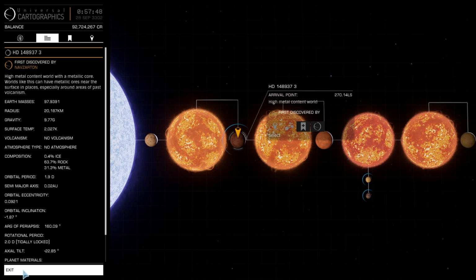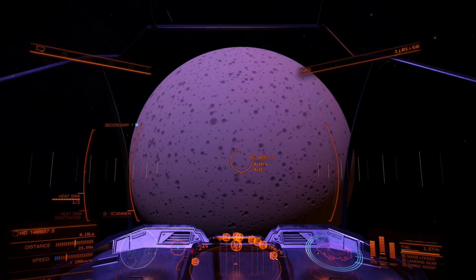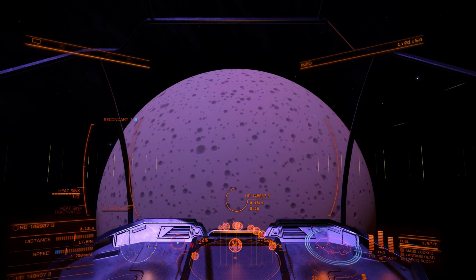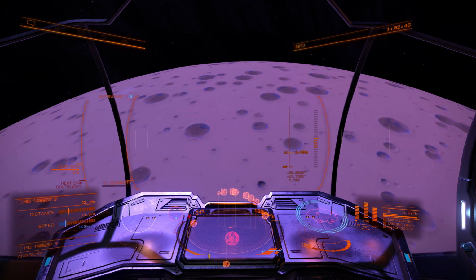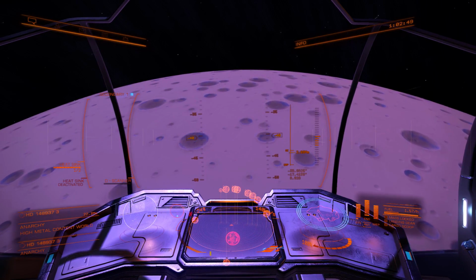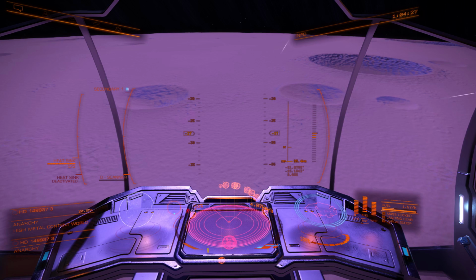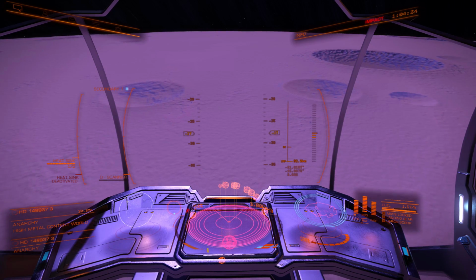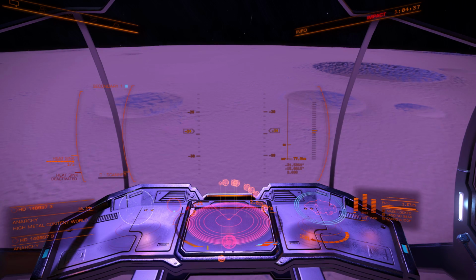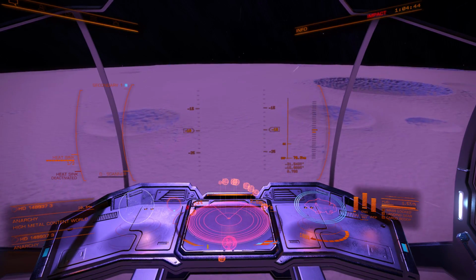This is planet number 3 in the system, 9.77 Gs, the highest gravity landable planet known. Here's the approach, slow and easy. Orbital flight engaged. Just before dropping, I'll shallow the descent angle a bit, and I'll zero the throttle as soon as we drop to minimize our momentum when we come out of glide.